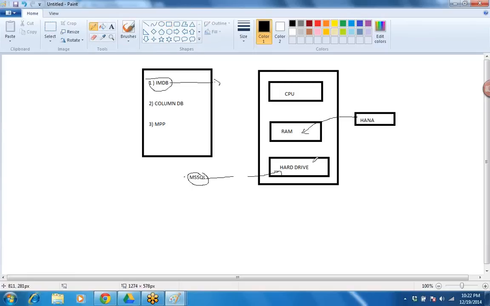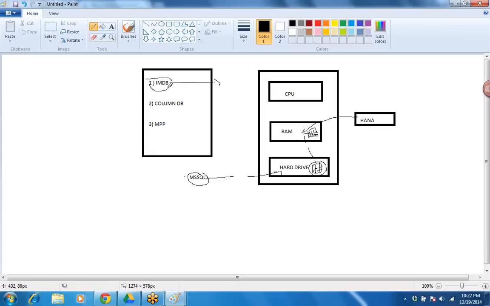Now why did SAP think to put this 2 trillion records table, which is on a hard drive, which is made up of an iron plate, into a different container called RAM, which is made up of transistors and capacitors? SAP thought to separate the content from the container called hard drive and put it on memory.